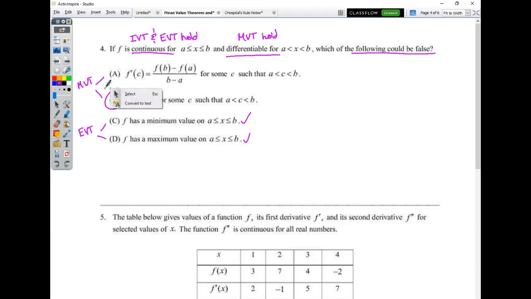It's kind of this concept that as I put rules onto something, we become more stringent. This is Rolle's Theorem, which only works if f of A equals f of B. You'll notice that if f of A and f of B are equal to each other, this will still equal 0, which means A not only includes B, but any other possible number that exists here. So the one that is not true is B.